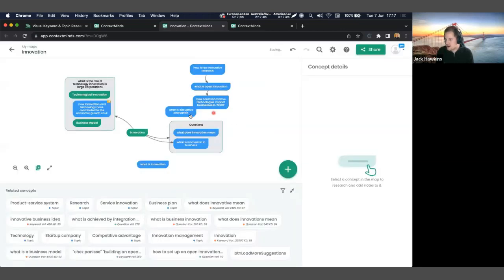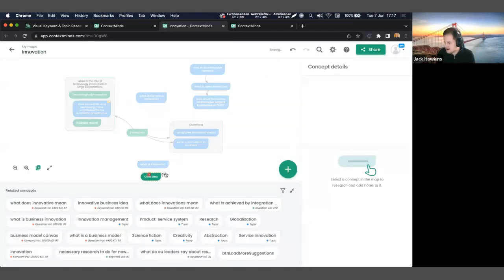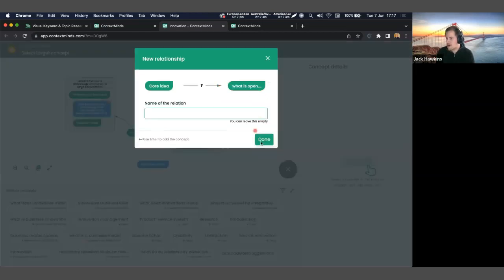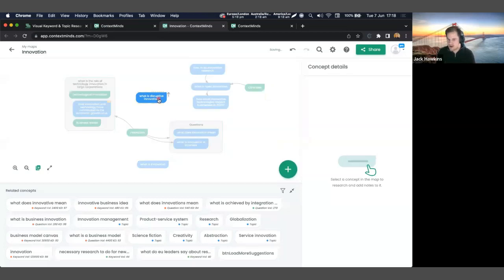You could format it like that. If you wanted to almost add comments to something, you might want to say that's a core idea, and link that to that almost like a comment. There's so much flexibility with this, which is really cool.